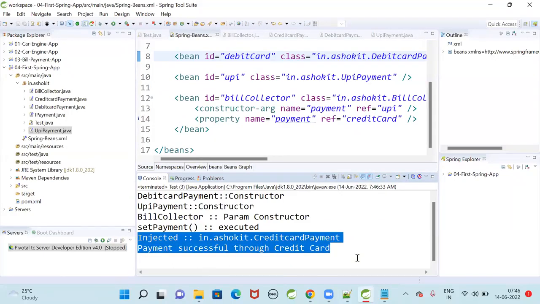Setter only. Why? Some people said first come first, but no. I have done both, setter injection and constructor injection, for the same variable. What will happen?